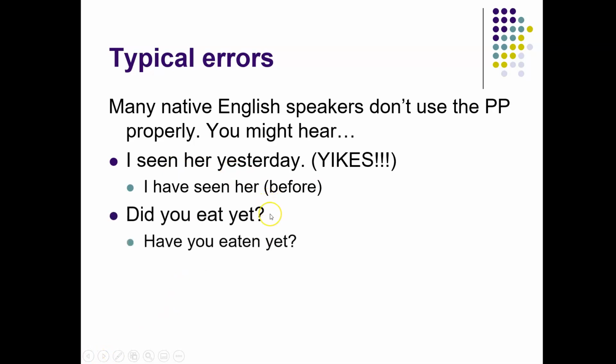Next, I often hear this, did you eat yet? Grammatically, it's wrong. Technically, it's wrong because with the word yet, we're supposed to use the present perfect. However, I mean, lots of people say this and they say, did you go there yet? Nobody's going to die if you make that grammar mistake. But if you make this one, I might just die.